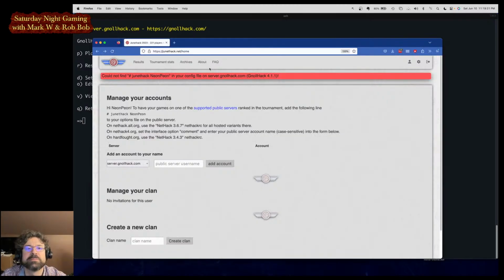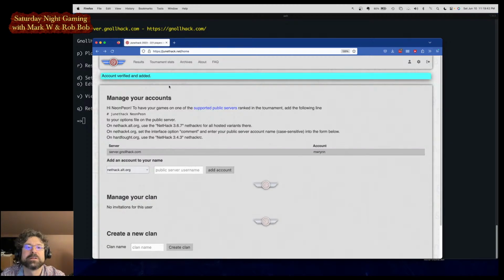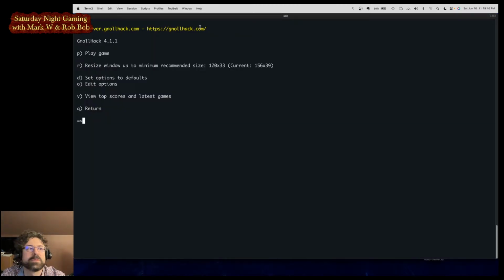Wait, I was typing neon peon in there. It's supposed to be mrin. Nobody corrected me. Nobody follows what I'm doing, I guess. Okay, so I'm just supposed to put the username on the server here. And I was typing a neon peon and it wasn't working. There we go. I got verified and added. Which means I could also do it on hardfought. Anyway, whatever. I'll just play on this one.